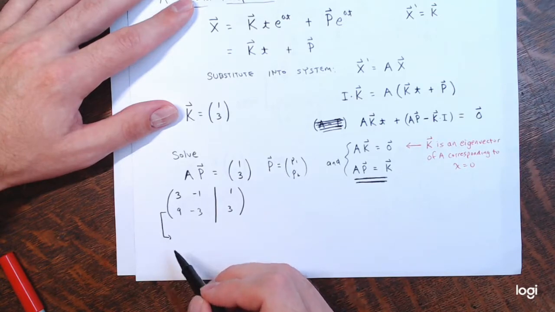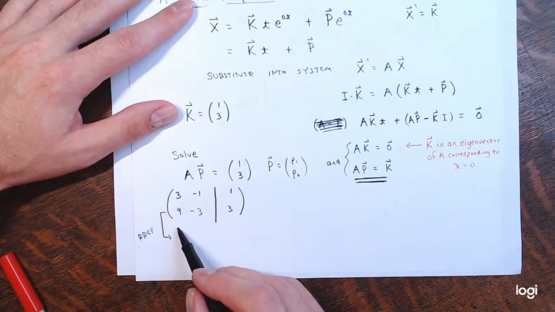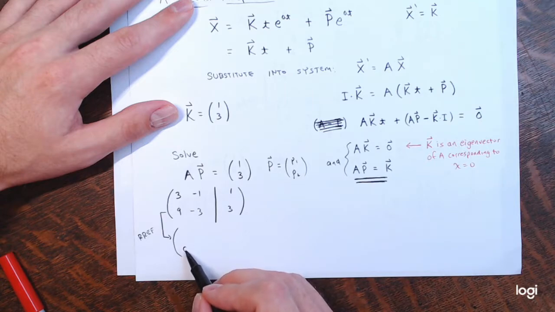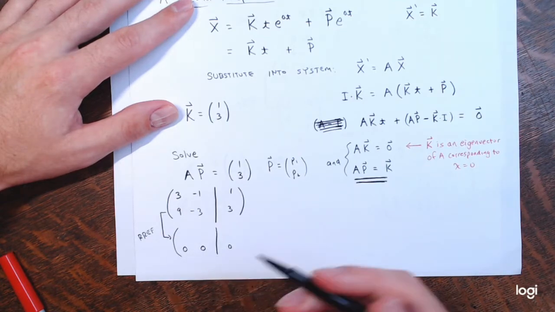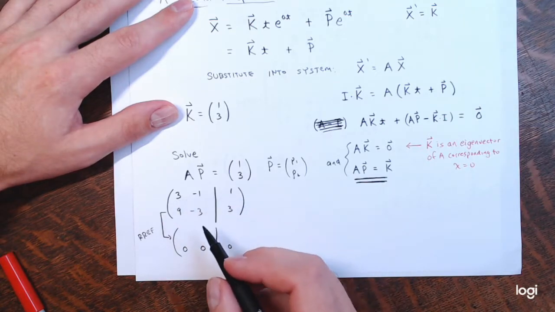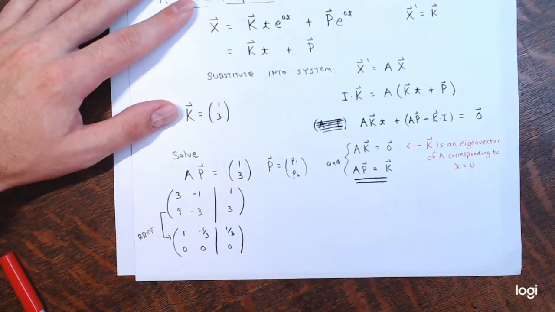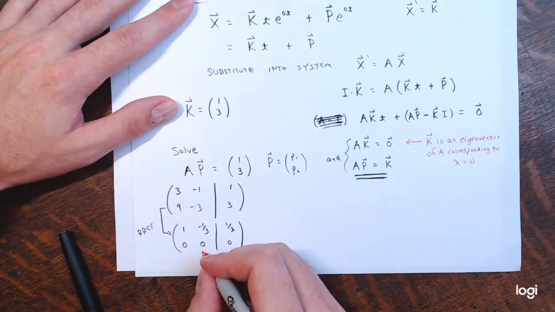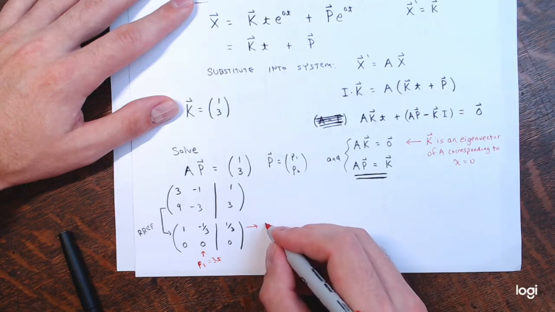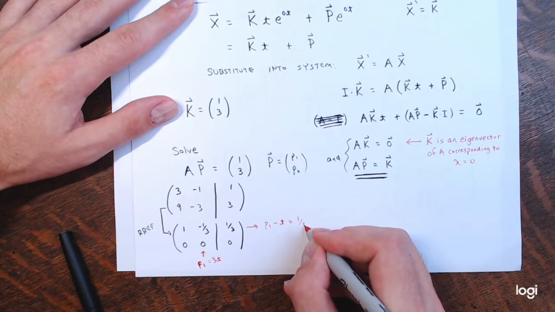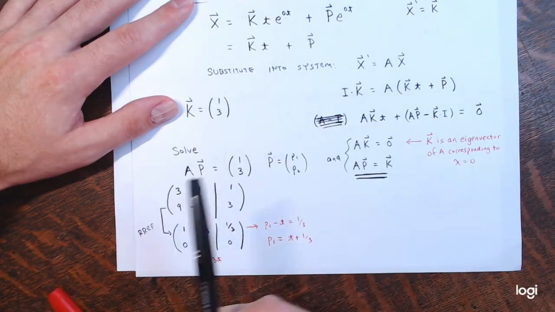Again, pretty easy to put into reduced row echelon form. It's only 2 rows. If I do negative 3 times the first row plus the second row, I get zeros here and 0 there, which is what I'm hoping for. I don't want 0 equals 2 or 0 equals 5. That wouldn't be any good. Then multiplying the top by a third, I have 1, negative 1/3, positive 1/3. Just as before, let p2 be the free variable, equal to 3t. Then up top, p1 minus t would be equal to 1/3, meaning p1 would be t plus 1/3.